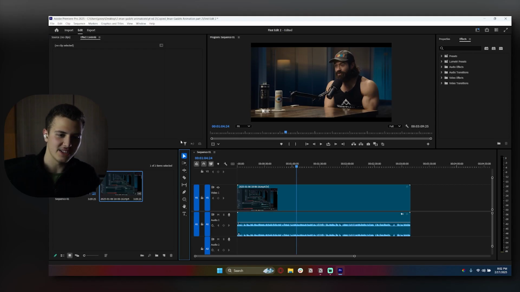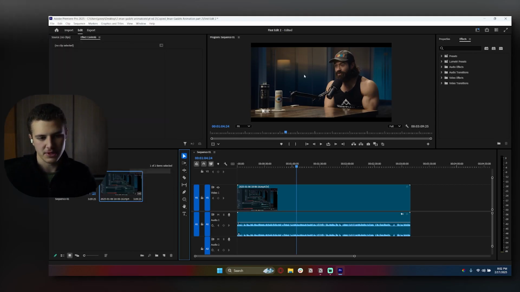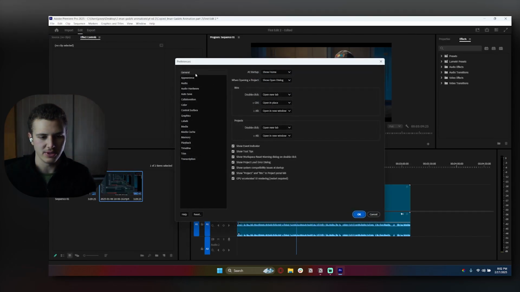To access these settings in Premiere Pro, you can go over to Edit and go down to Preferences. And you just click on whichever one of these. It's going to open up a window where you can access all of them. There are a lot of settings, okay? I don't want to go through most of these because most of them you're never going to use. There are a few settings which we're going to go into, but first let me quickly break down these different sections.